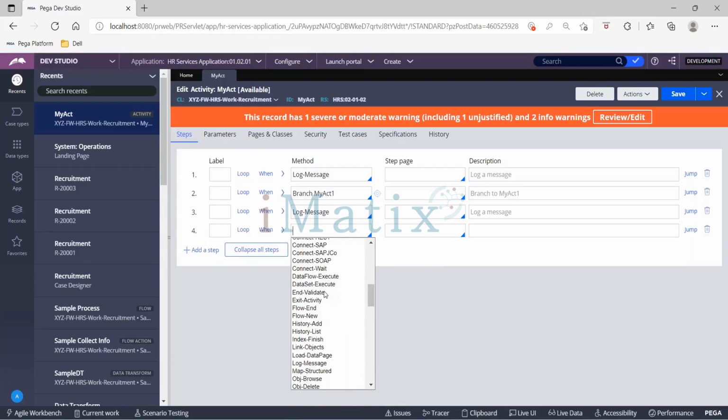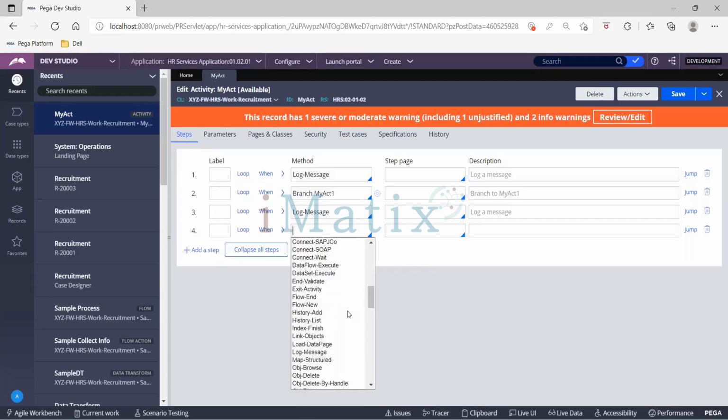Then you can advance the flow, you can start a new flow. Connect related methods are there. You can invoke your SOAP or REST connectors from this. And in fact, you can load your data page also. Earlier we have seen data pages has a source called activity, which means the activity is sourcing your data pages. On the contrary, inside my activity, I can call a method called loadDataPage.